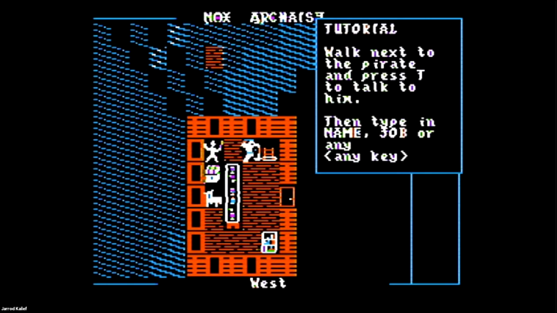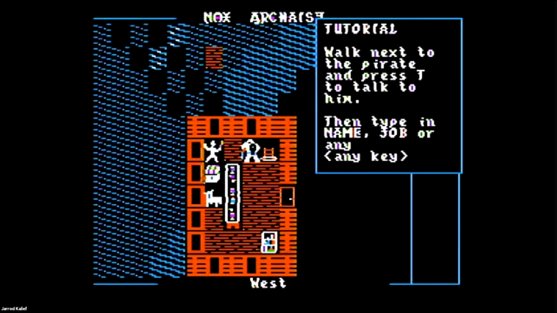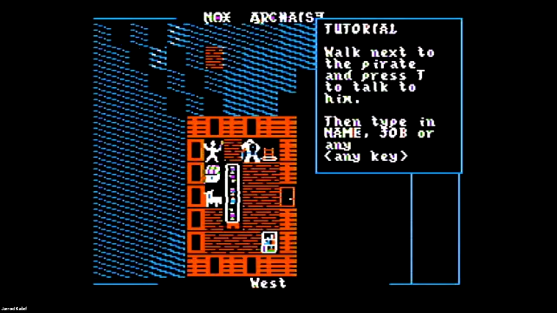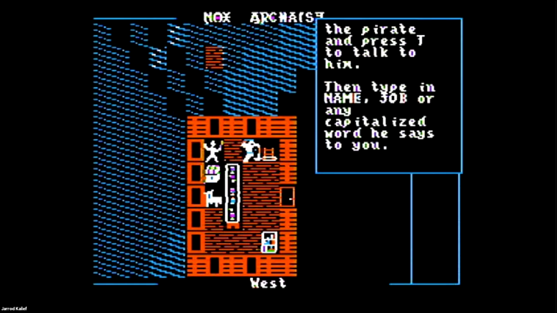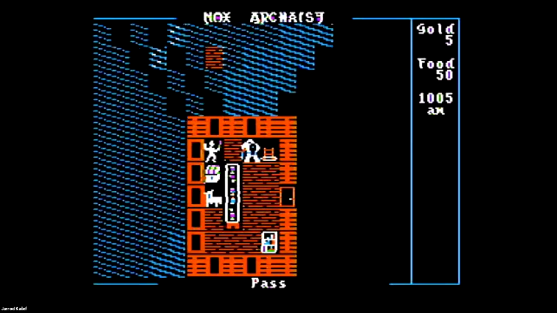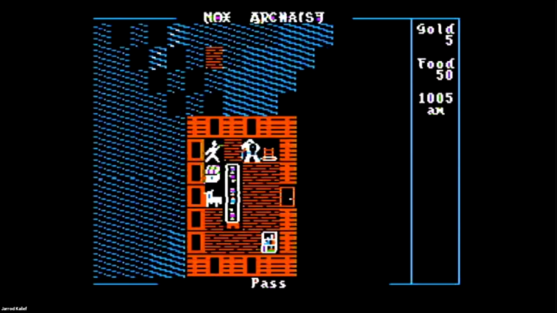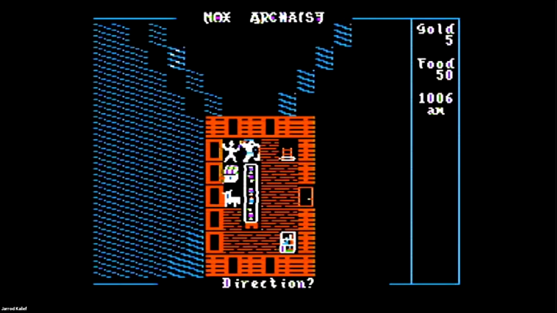And this is another tutorial pop-up explaining basically how to talk to an NPC, which is as simple as walking next to the NPC and pressing T to talk. And then you can type in name, job, or any capitalized keyword. That's basically how you ask the NPC a question. So let's go ahead and do that. So hit T, push the left arrow.